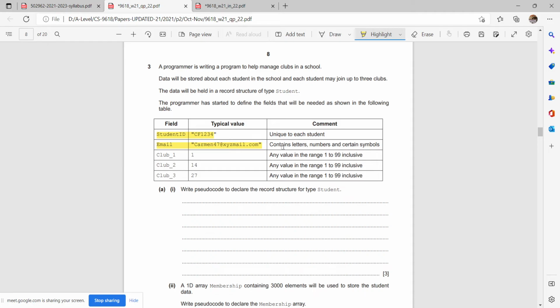So these are the fields, and the comment will also help you to understand. Now the question here is: write pseudocode to declare the record structure for the type student. I was telling you in my last lesson that type is also one very important aspect that can be asked in your pseudocodes.